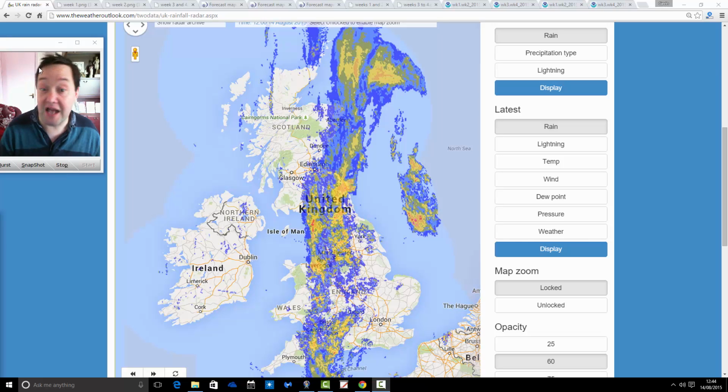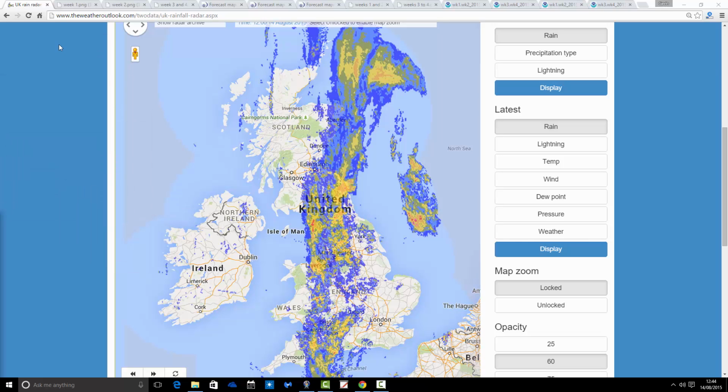We'll be using the JMA and CFS models today. So we start off, just very quickly, with the radar picture to confirm all of that rain in the north. It's from eastern Scotland down through northern England as expected, into Wales, parts of the West Midlands, and down into southwest England as well. Quite dry over towards the east, but this band of rain will move eastwards through the course of this afternoon and into this evening, and will probably break up as it does so. We can already see that across the Midlands there are signs of the rain beginning to break up a little bit. Even so, even towards the southeast, there could be some heavier bursts through the course of this afternoon and into this evening. It will clear away by tonight.